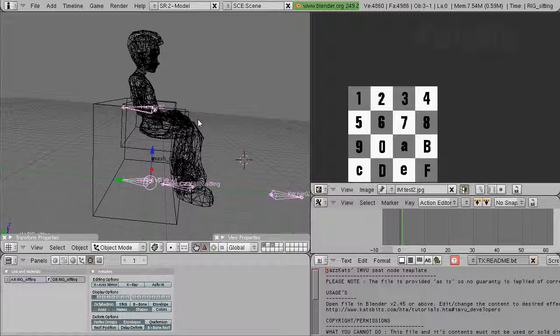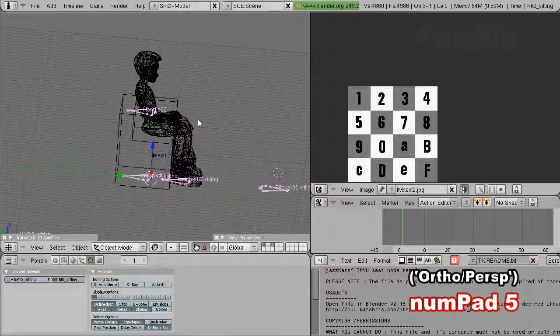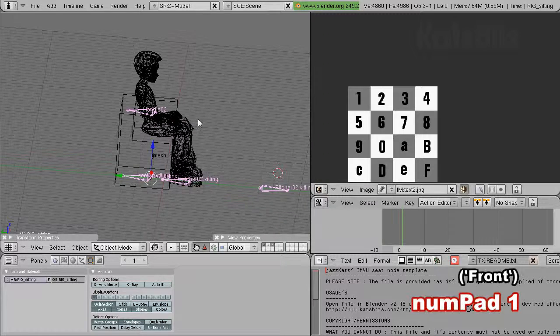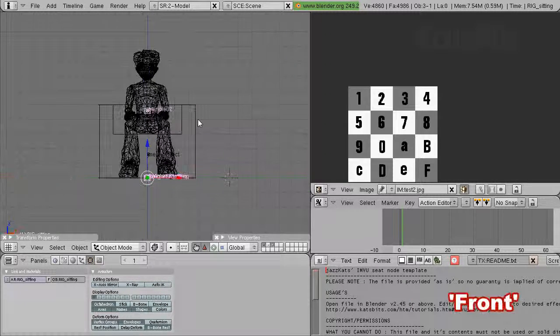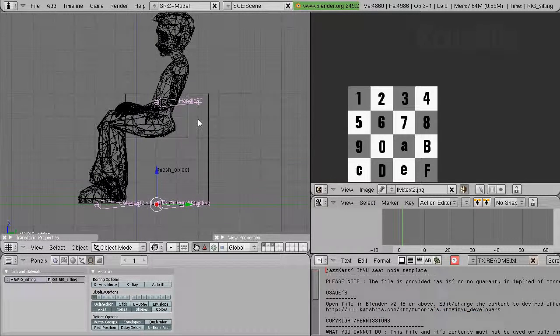Now we want to change the way the view appears so that we can assess the positioning of the helper and the seating armature relative to the chair. So to do this, press number pad 5 and then either 1 or 3 to see the front or side views.